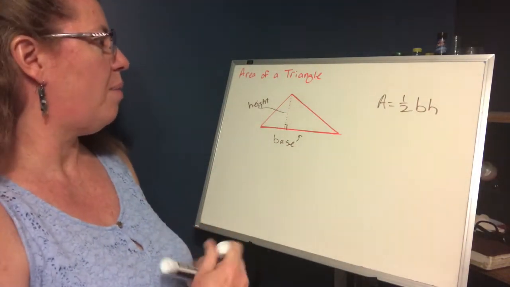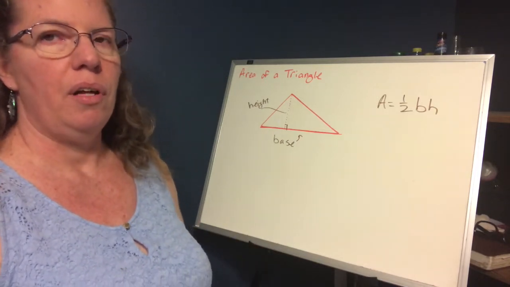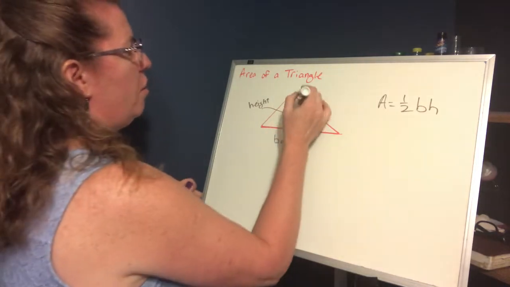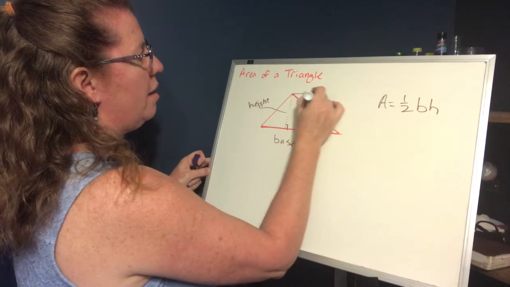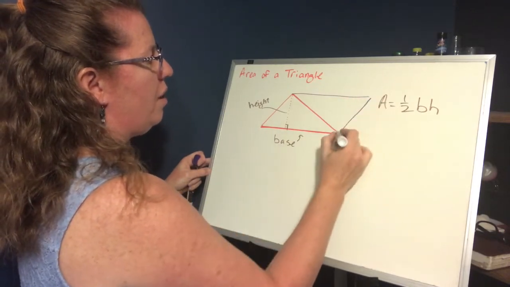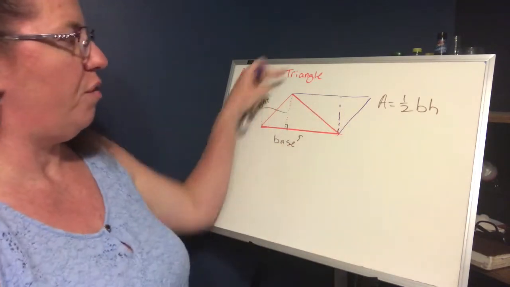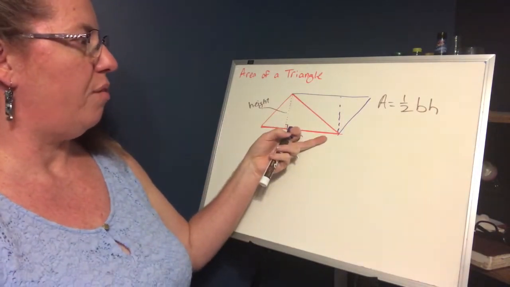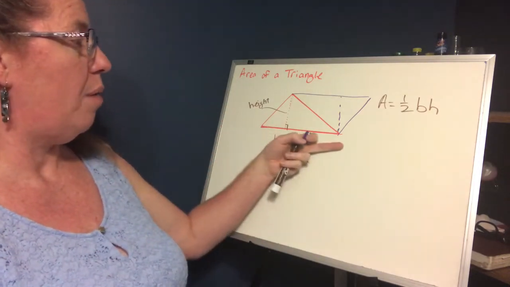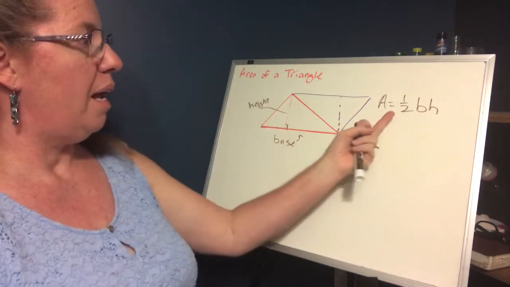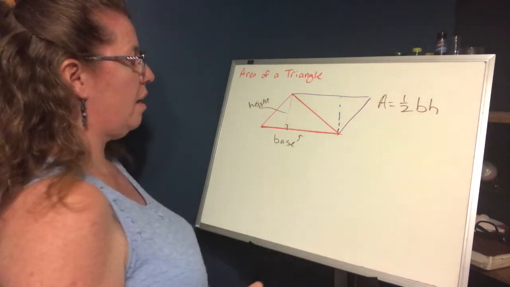But I want you to think about it. Every triangle we can actually show is half of some parallelogram. So if we continue this, let's draw this triangle, flip it around, and connect it over here. We can see this is a congruent triangle that we've flipped around, and boom, we have a parallelogram. We know, again, we just learned the area of the parallelogram is base times that height, and we showed that our triangle is 1/2 of that base times height.